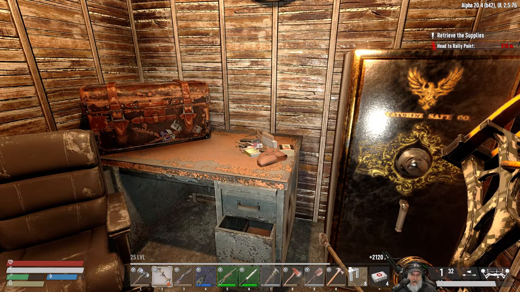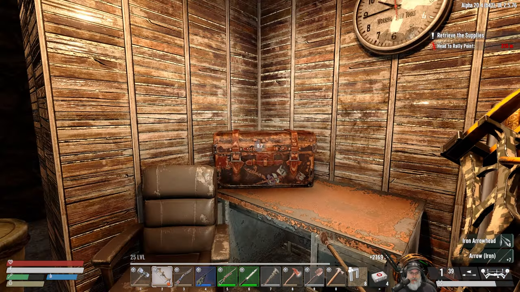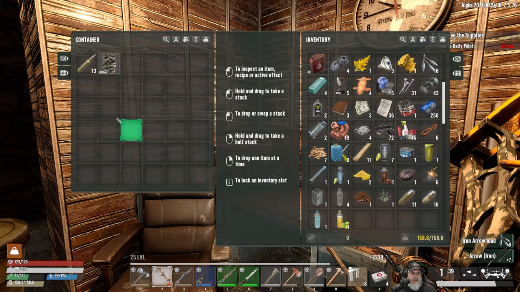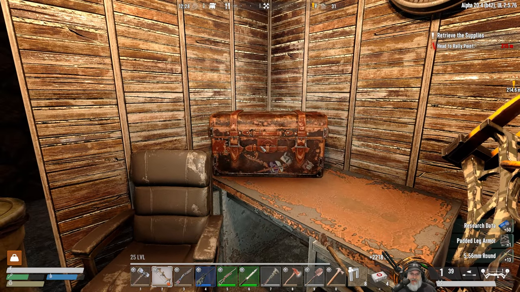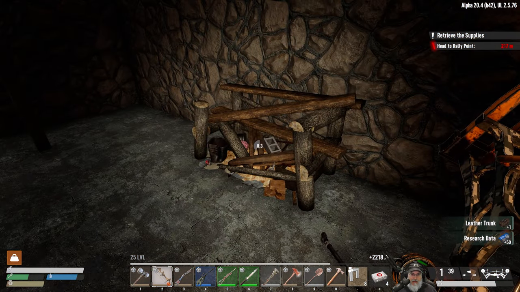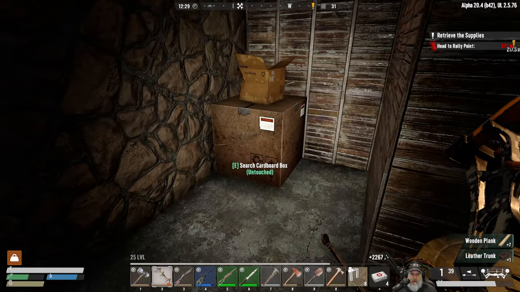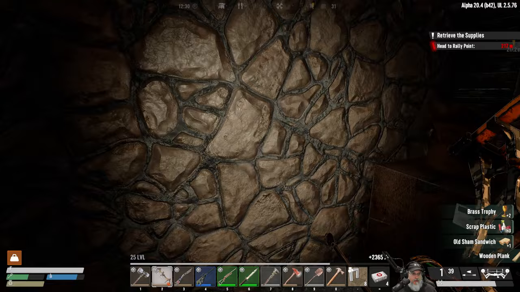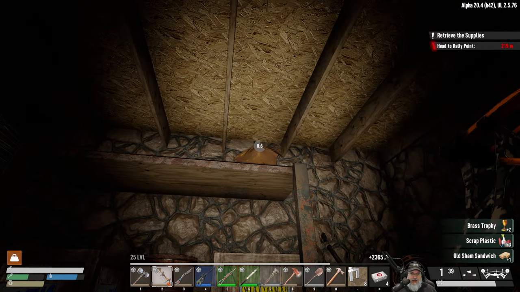Yeah, so let's loot down here first. The fat loots. Again, we'll scrap that. And we got some 5.56s, which is great. We'll take this. Check in here. Got some boards. Got a Sammy. Some scrap. Let's grab this.